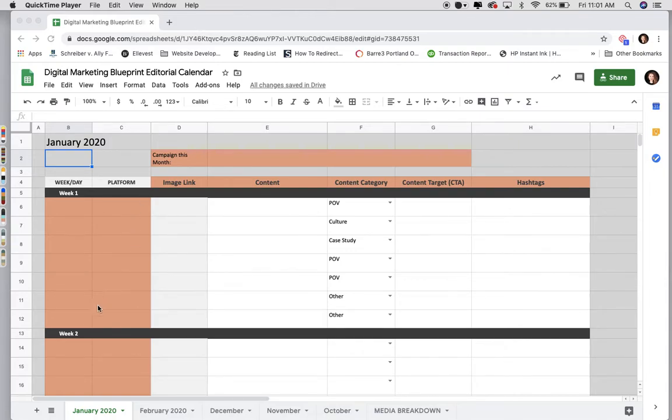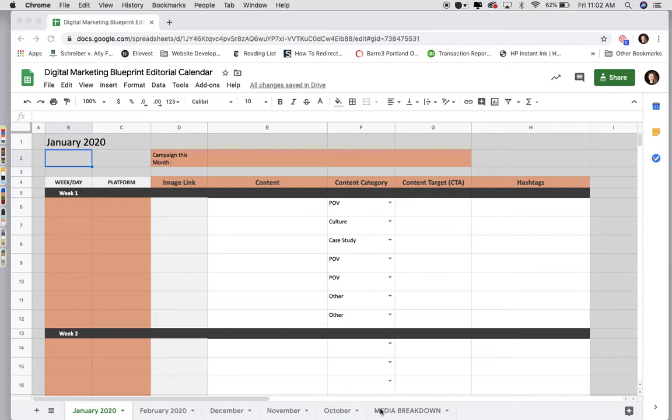So the first thing you'll see is that we've created some templates here at the bottom for you. We'll go ahead and send you one with 3 different months set up, and on the first one, we'll get you started. We'll get you set up with some content categories and some initial content to help you get a feel for how to use this for your business. For right now, I wanted to point out a couple of things.